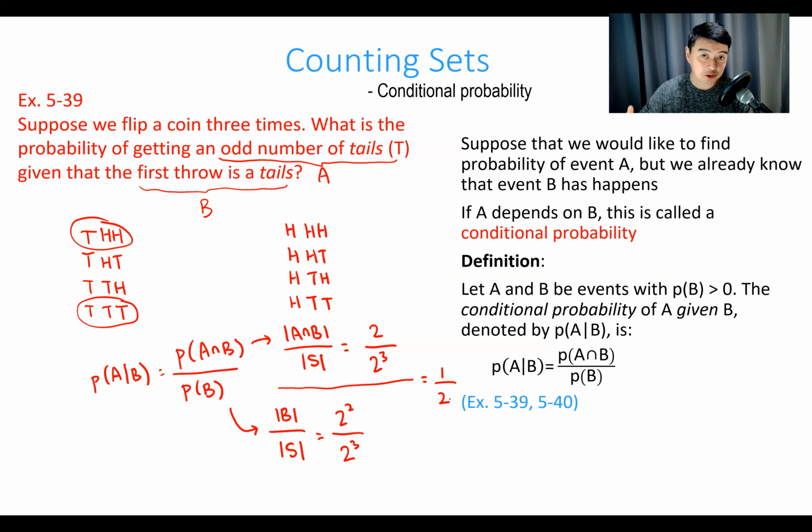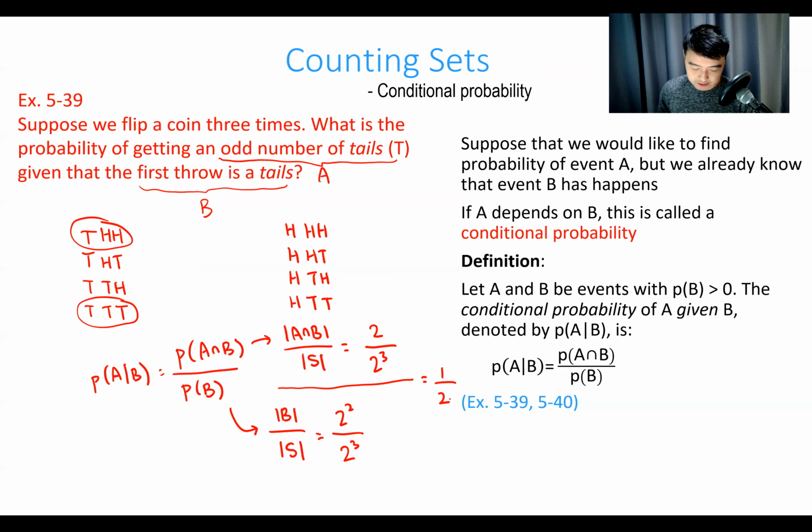We have to solve an extra problem. The thing that I want you to be very clear on is that whenever I say, give me the probability of A given B, we have to make sure that B actually plays a role in A. Most of the problems that you'll see in this course are like that, but we do have to ask that question of ourselves: does A actually depend on B? That's the only way that we can use this equation.